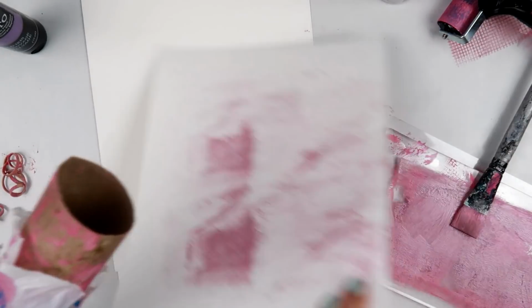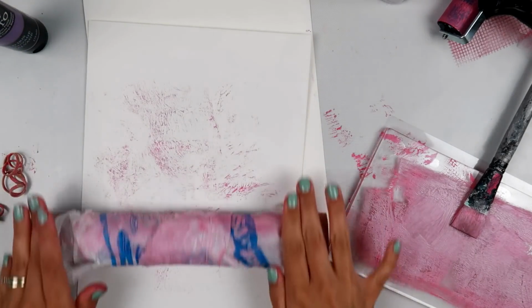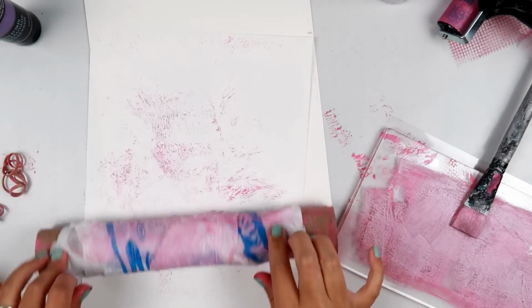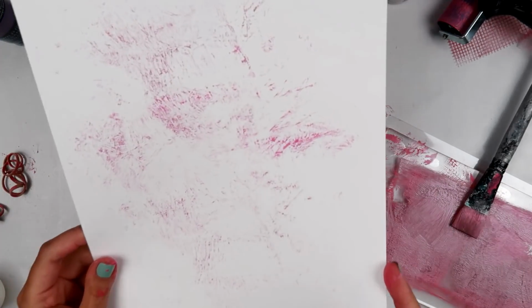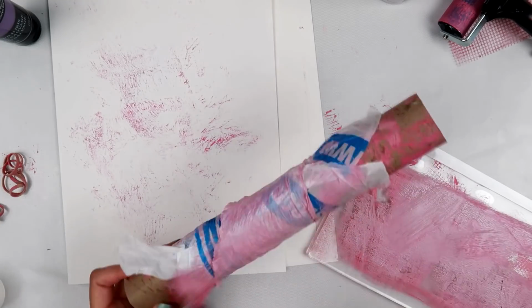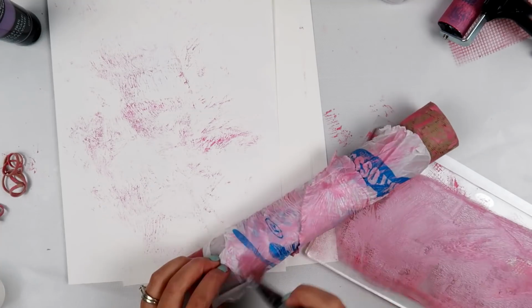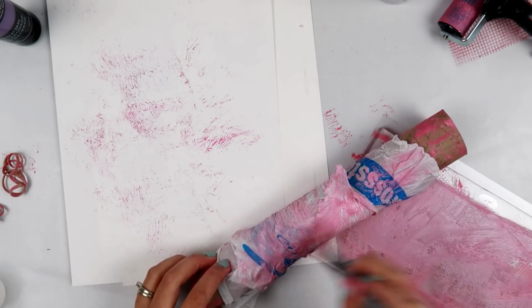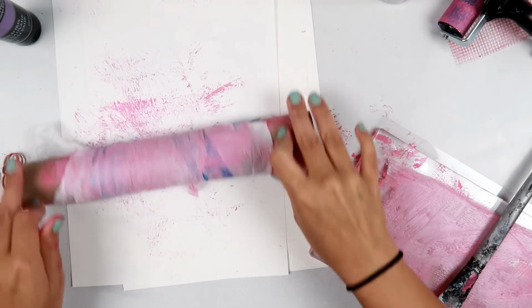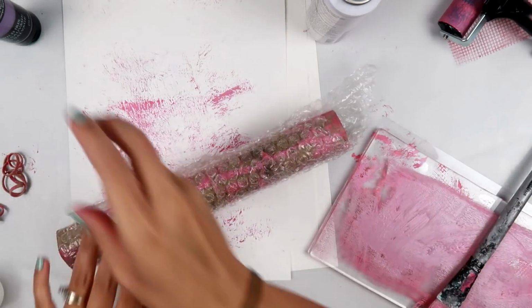And it is basically free because if you live anywhere where you get the grocery bags from the grocery store, you could definitely use them this way. I absolutely love the texture that it gives, and you can crinkle it up even more if you want even more texture. And if you don't have acrylic paints, you can use inks if you have those in your stash as well. I would suggest dye inks. Those probably would work the best.